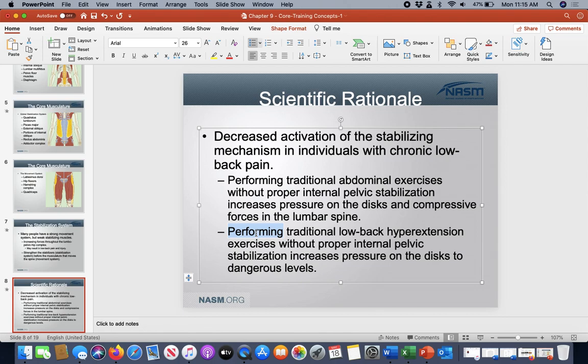Well, I think it's something like 80. It's more than 80% of people who experience low back pain at least once in their life, and that's acute. That's not chronic. Meaning at some point, 8 out of 10 people will have an experience of low back pain of some sort, whether short term or long term. So that says a lot about how our lumbar region, our low back region, really can be affected.